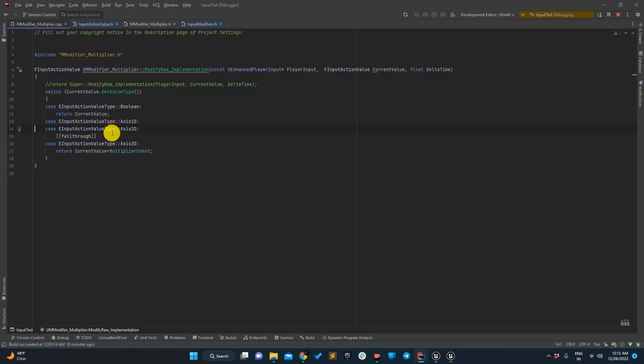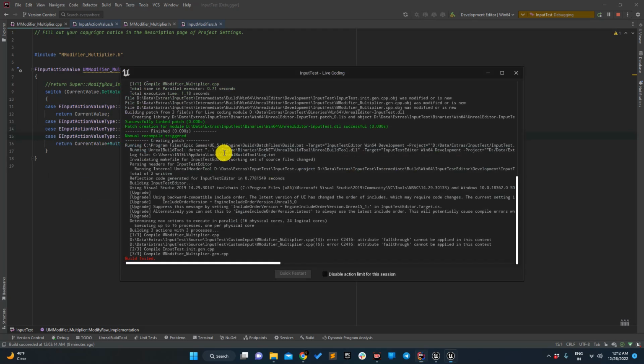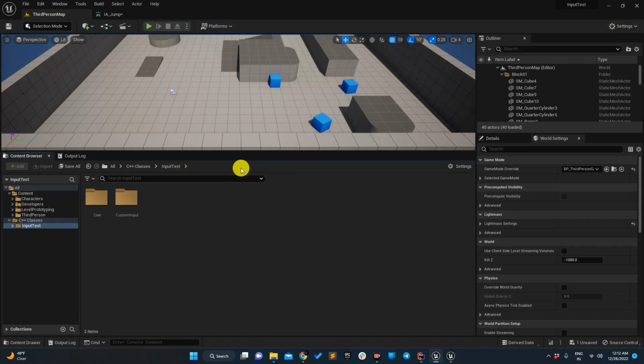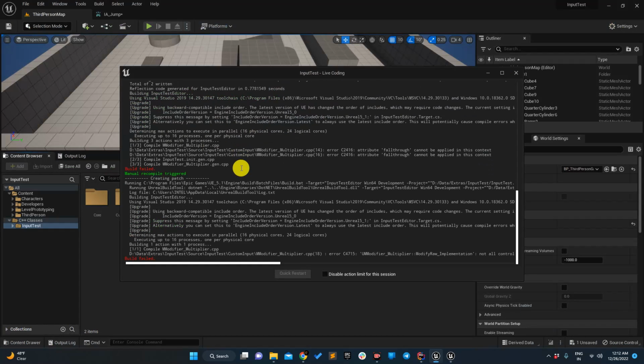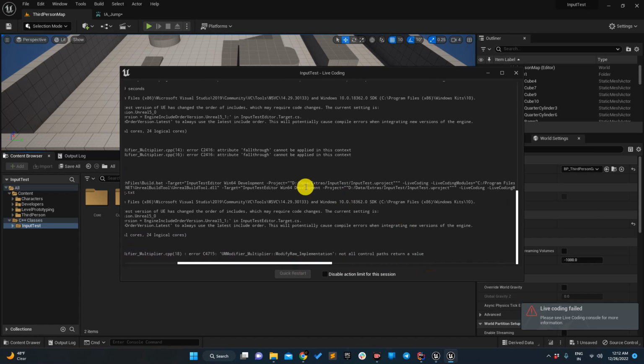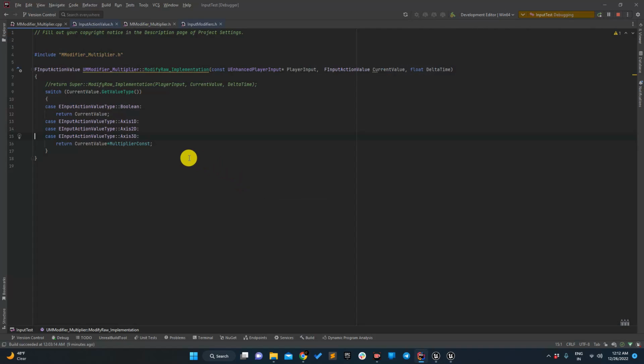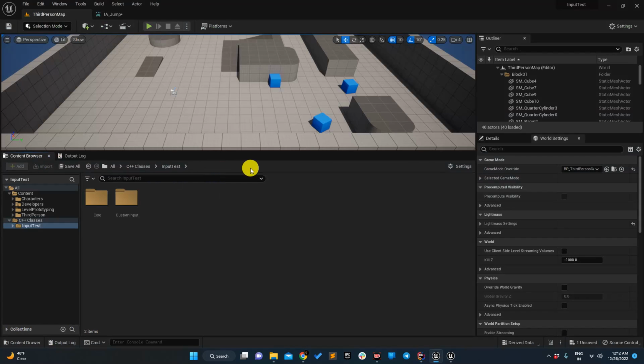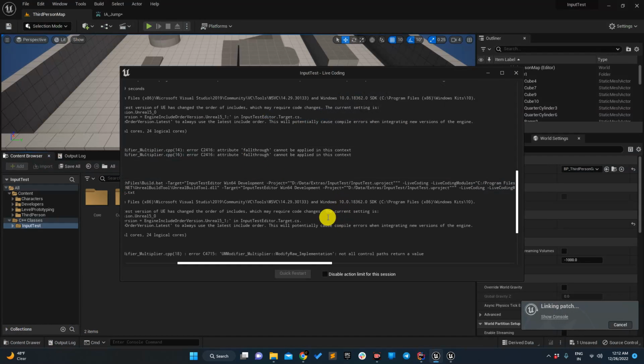Just remove this and control B again. Okay, we have an issue. Okay, so we haven't included the return. If some issue is there, I will just return the current value. Okay, it should be good now.